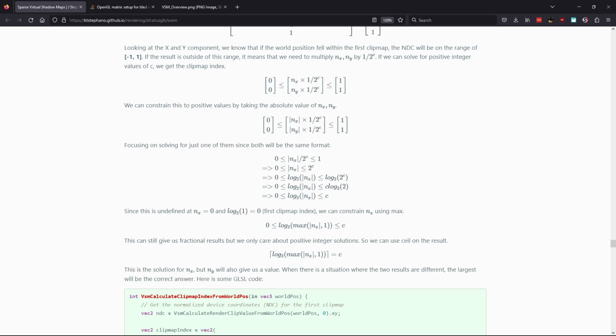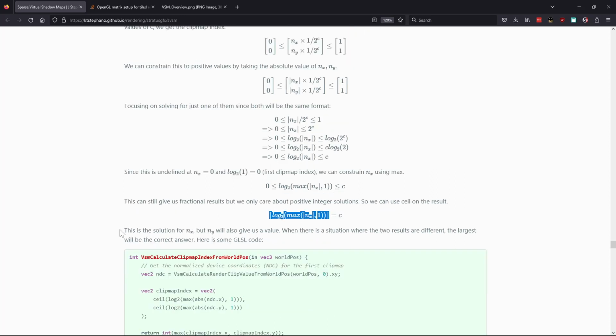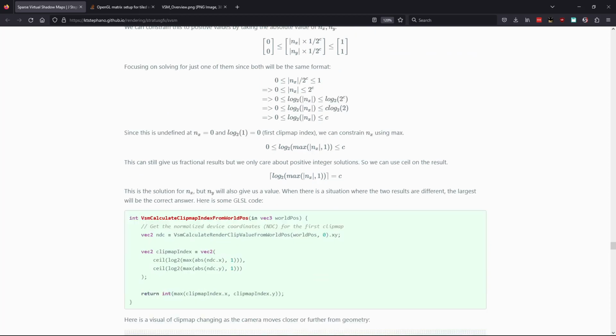So we take the absolute value, then take the max between that and 1, so it's constrained to always be greater than or equal to 1. Then we take log base 2 of it and take the ceiling of it, not rounding up. That sounds weird. And here's the GLSL version of that.